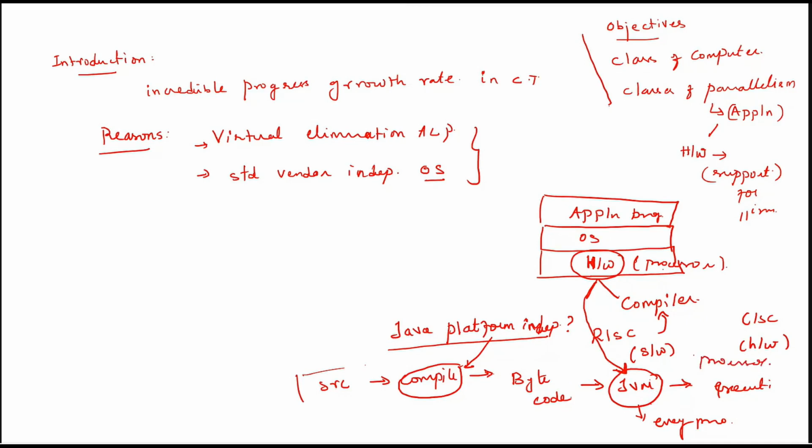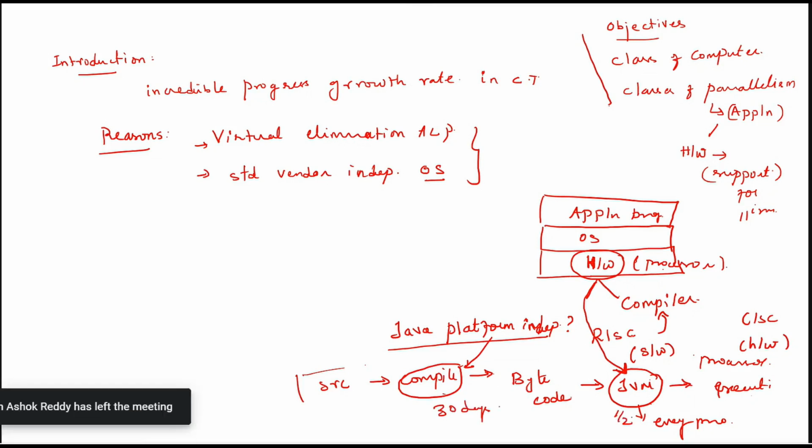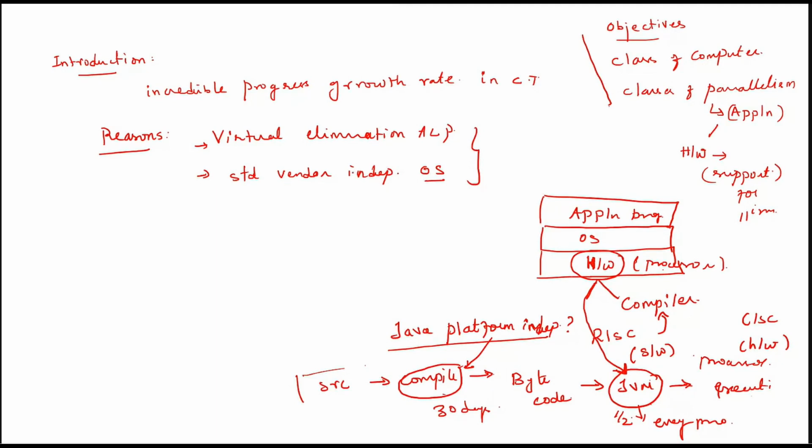What they are trying to say is that designing a compiler is much harder than designing this JVM, this interpreter. Roughly scaling up, if it takes 30 days to design a compiler, it may take hardly half a day to design this, because with the bytecode it is easy to write the executable code. That's why they claim Java as platform independent. Nowadays these things have all been eliminated, so you don't have independent operating systems.